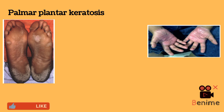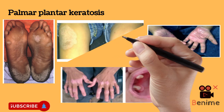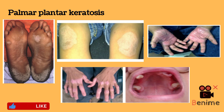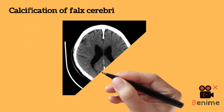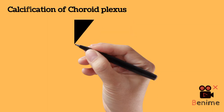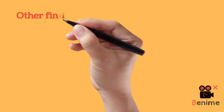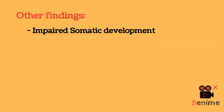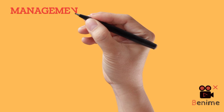The thickened plantar skin may cause difficulty in walking, and nail dystrophy and superimposed skin infections might also develop. Apart from this, we see calcifications on CT brain — specifically calcification of the falx cerebri and calcification of the choroid plexus. Other findings include impaired somatic development and hepatic abscesses. Note that in some cases, trauma can also cause calcification of the falx cerebri in normal individuals.